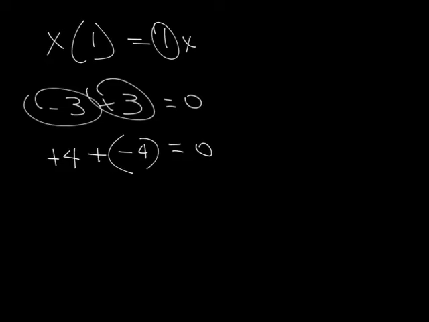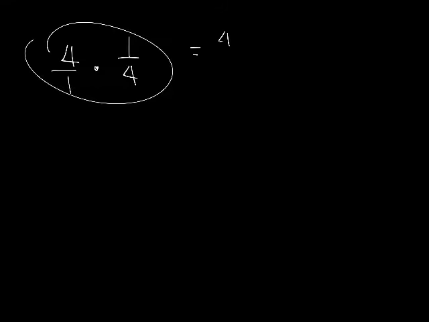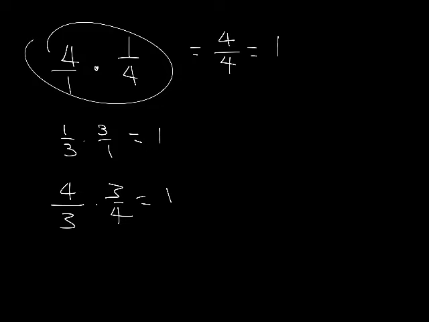The multiplicative, that's kind of a fun word to say, multiplicative inverse property says that anytime we have a number and we multiply it by its inverse, okay, so 4 can be written as 4 over 1. Its inverse is just flip everything upside down. If you multiply anything by its inverse, you always get 1. So if we have 1/3 and we multiply it by 3 over 1, we get 1. If we have 4/3, we multiply it by its inverse, we get 1. Always, always, always.